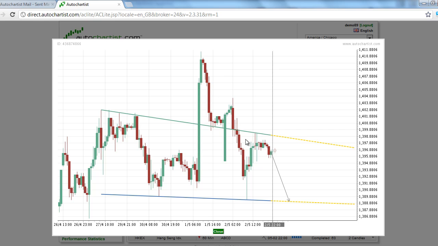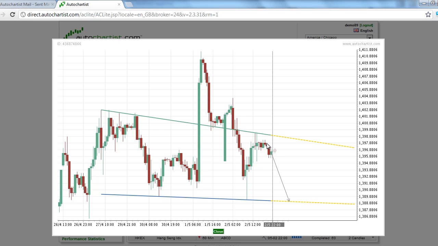Now that the right shoulder has been formed right here near the 1399 or 98.5 area, our technical analysis of stock index trends indicates that the E-mini is poised for a downside break. With the head and shoulders chart pattern, the goal isn't to trade from resistance down to support or back from support back to resistance. The goal is to generate enough downside momentum to complete the pattern with a drive through the neckline, this area here that I'm pointing towards. And this would take place on a move through the 1389 area.